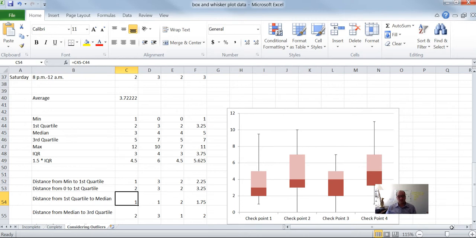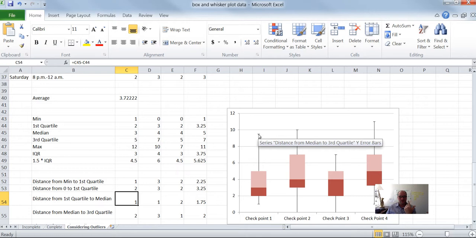Hi class, in the last video we talked about how to make a box plot, and one thing that we did that's a little bit different than what the textbook talks about, and what I've heard in other places as well, is about these whiskers. These whiskers aren't always going to the min and the max. Sometimes they stop before that and then identify points beyond that as what we call outliers, right?